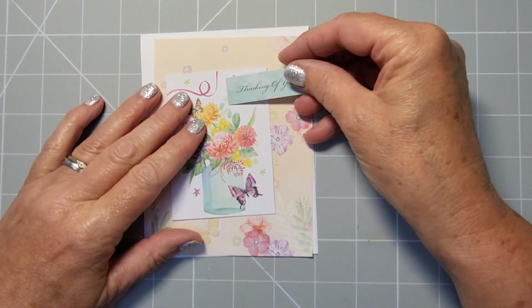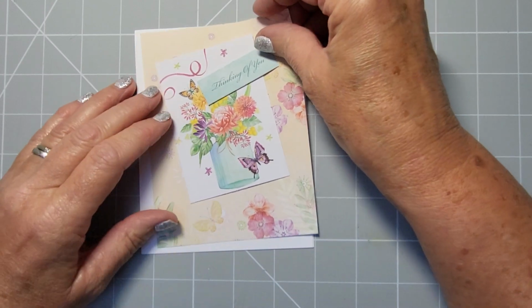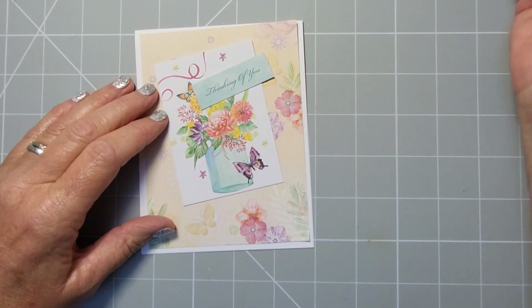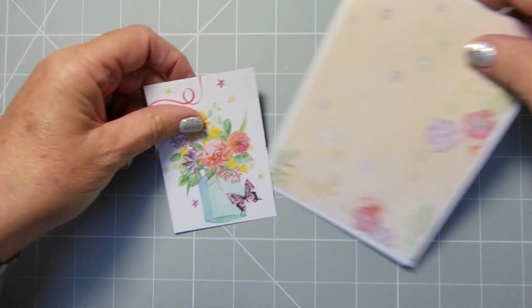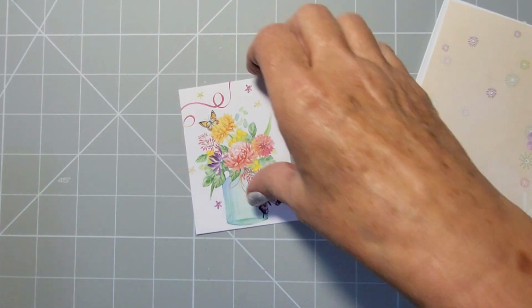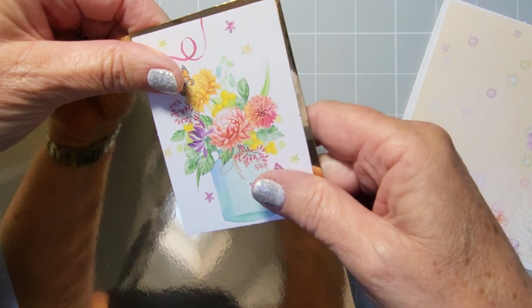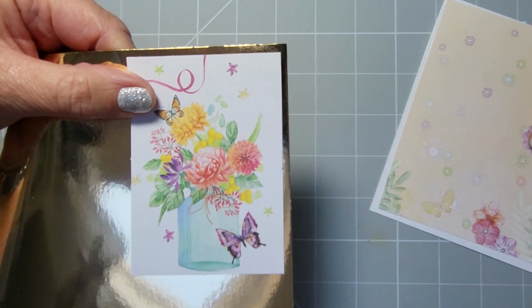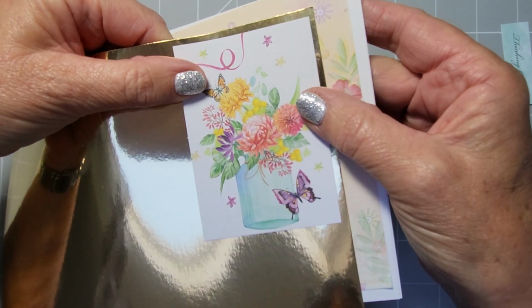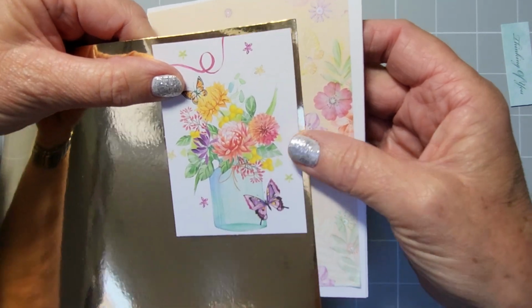So here's a set very similar from the same kit, similar papers, etc. And you can see it just looks really flat when you lay it onto the card. Now colours, so you don't have to use black. You can use things like a shiny gold or silver mirror card. So when I just give it that little border there, you can see how already that is making that pop. And then I lay that onto the cardstock and it just lifts it, it just brings it right off.